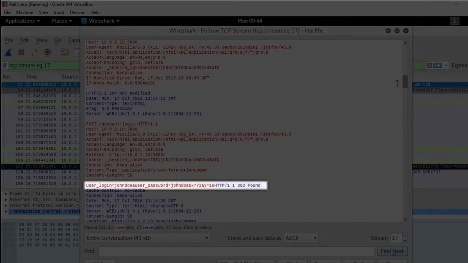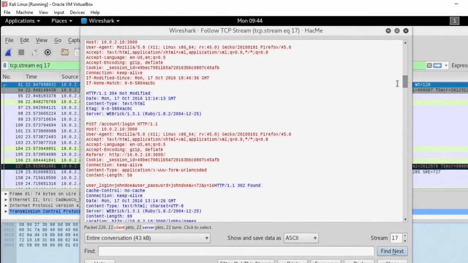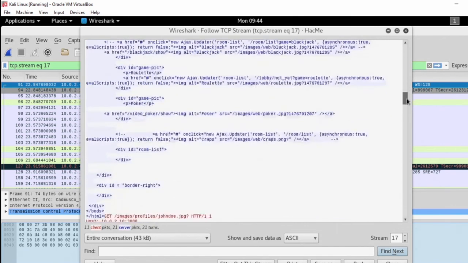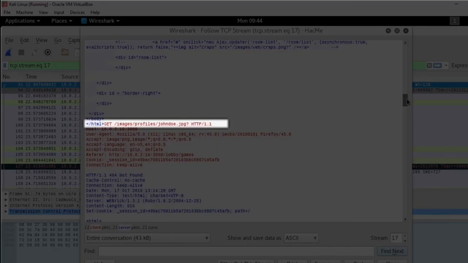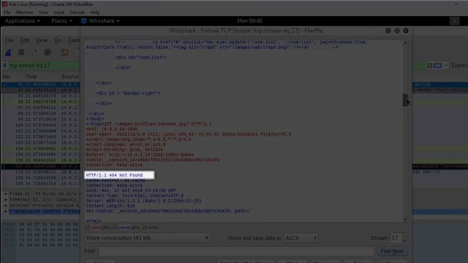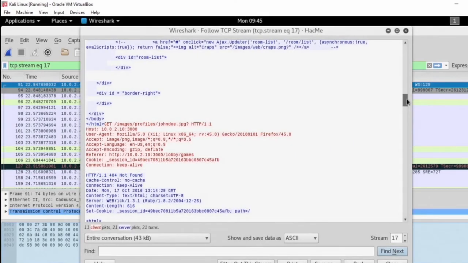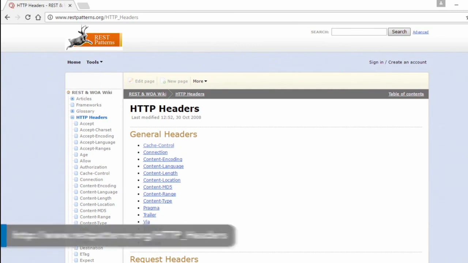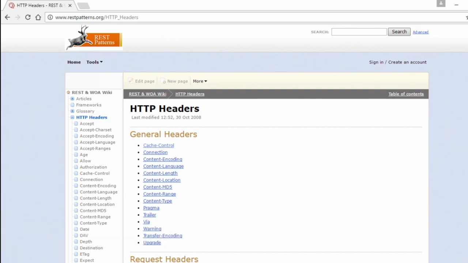We can see the user login request, and we can see that the credentials are being sent in plain text. This might be a problem, as it will enable anyone intercepting the traffic to log into our account. We can see below this a GET request to obtain our John Doe picture. Given we don't have one loaded, we see the server returns an error code 404 to indicate the resource does not exist. While websites often just use a few, there are a lot of header fields that have been defined in the HTTP standard. The web page shown here is an excellent quick reference for all the HTTP header fields that you might come across during testing.